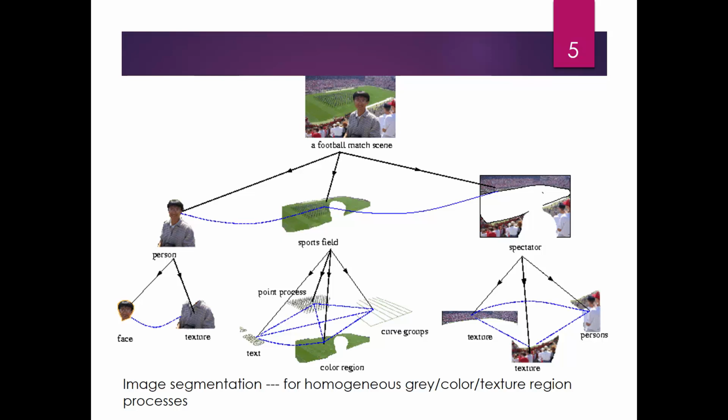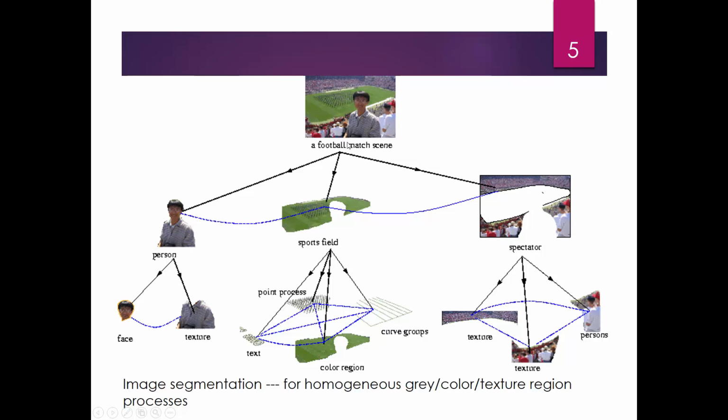Now, when we say segmentation is nothing but a process of subdivision of an image into its constituent parts, a question naturally arises: at which level should this subdivision stop? You can see in this figure, there is a person who is watching this football match. Then there is a ground. In the ground, there are some cards available, and then there is some written text. Then there is a texture of this ground. Then there are various audience members present in this ground.